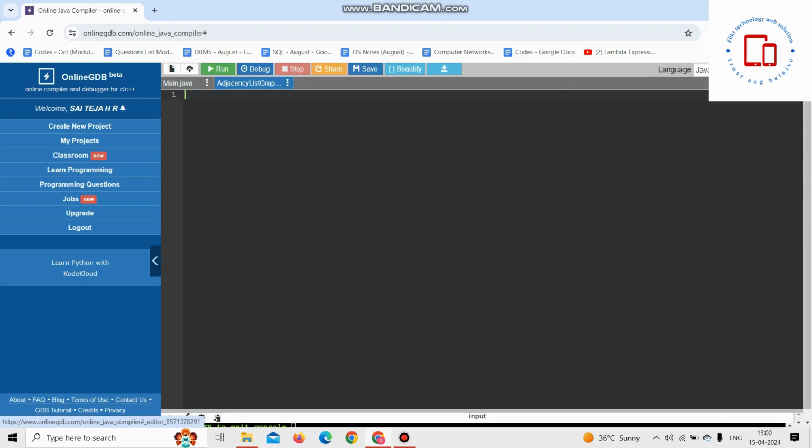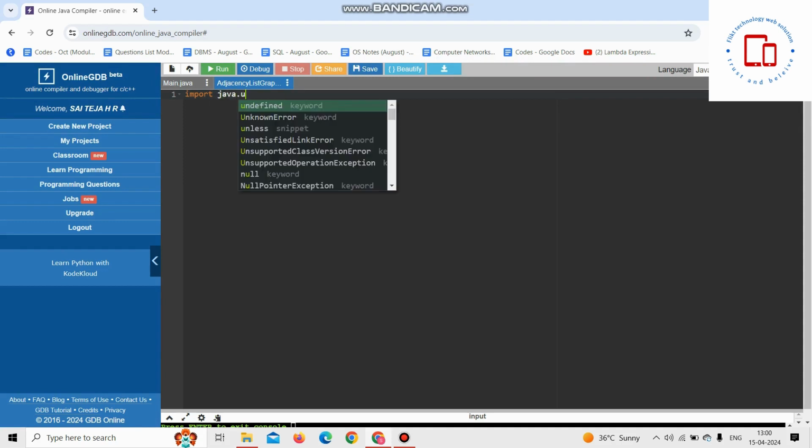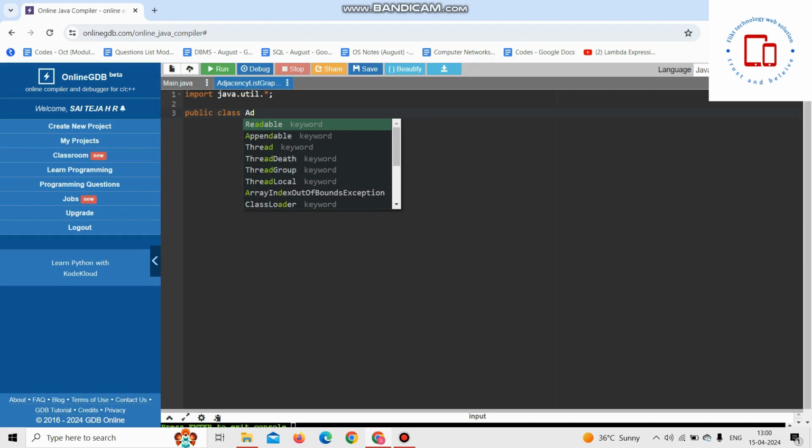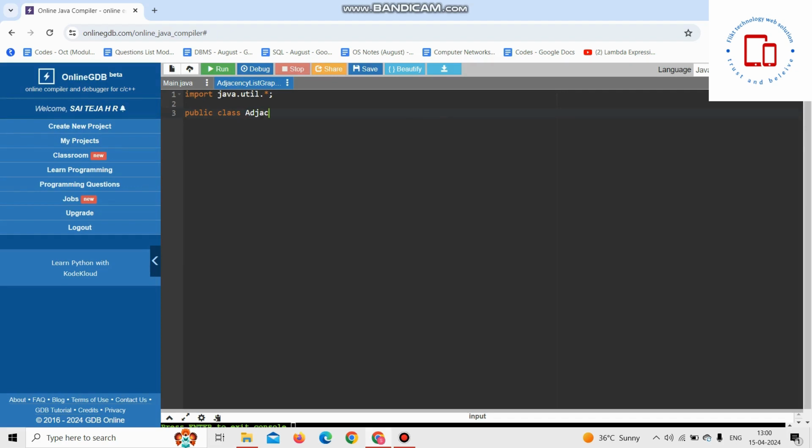For this, I have created a file called AdjacencyListGraph. Inside that, I'm going to import java.util.*, and then I'm going to give a public class AdjacencyListGraph.